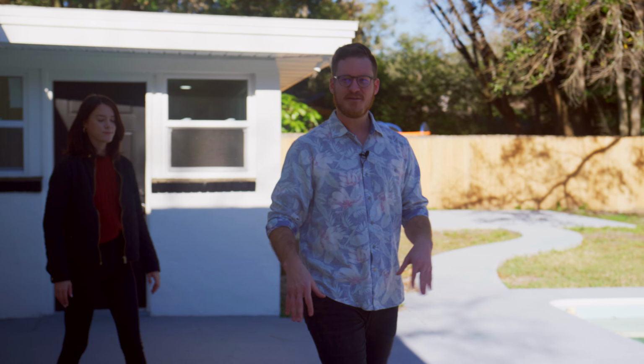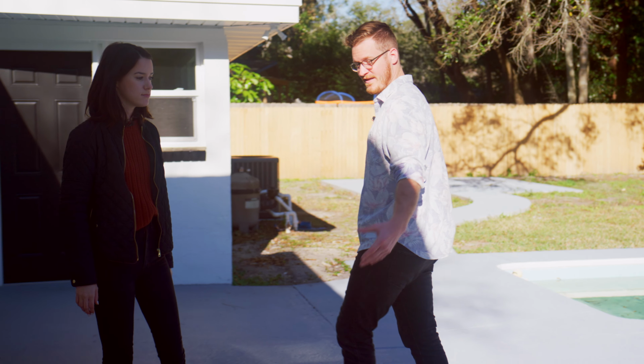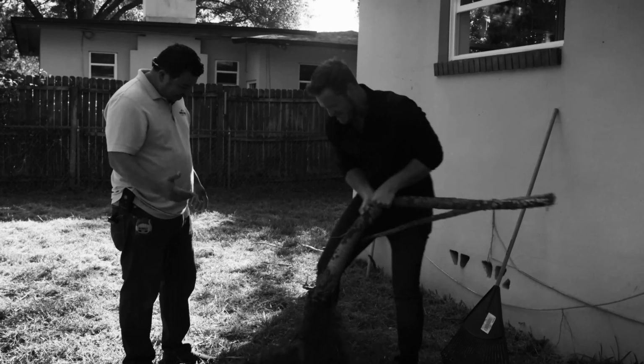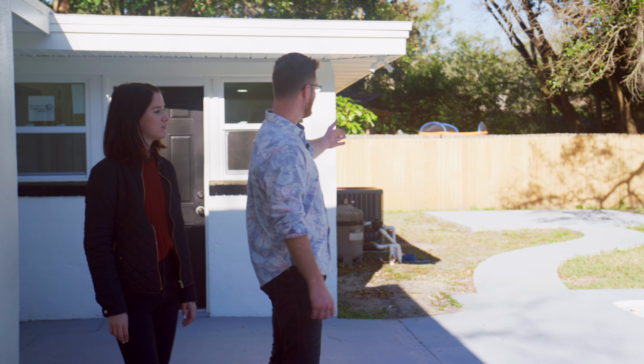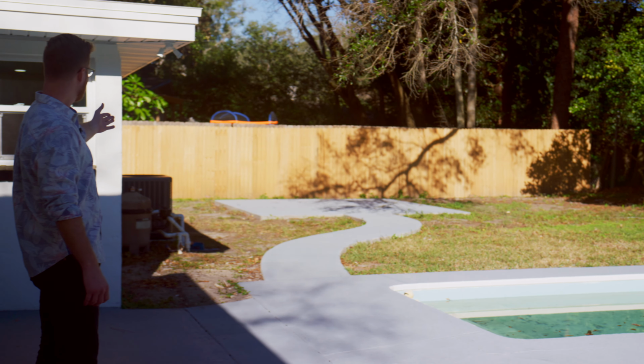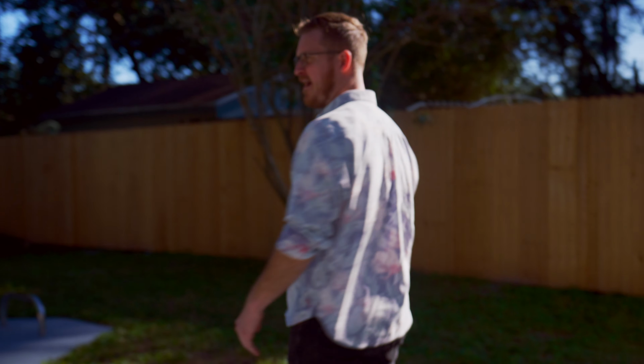So all this concrete was poured fresh. You like how it turned out? Yeah, it looks really great. Remember, David and I pulled that plant out right here. I was going to take it home, but it was a joke. We actually poured this whole thing. I don't know why he did that. I think just so someone can add a shed later, or a fence around the whole property.